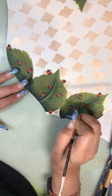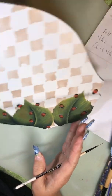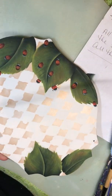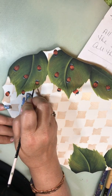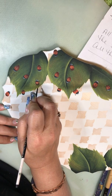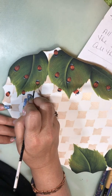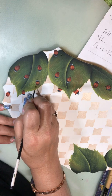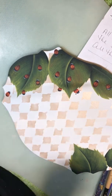Now you know why I didn't do tons of them. You know what I'm going to be doing in an hour, right? I'm going to be painting ladybugs. No, I'm not. I'm going to be painting gnomes. Here. And here. And then they come out and out and out and out. Almost like an elf.